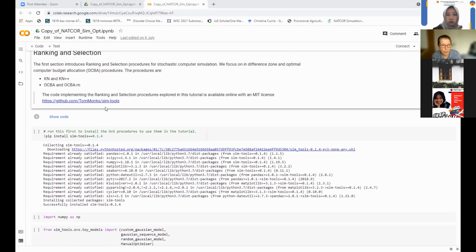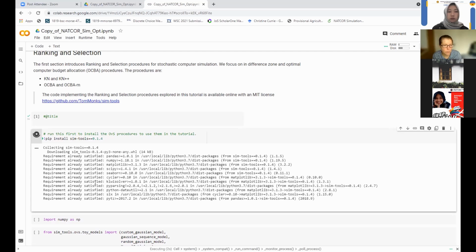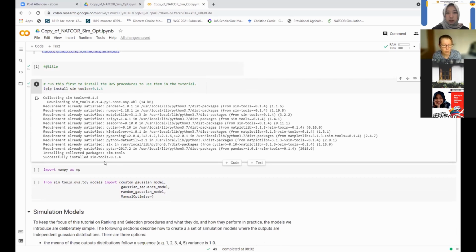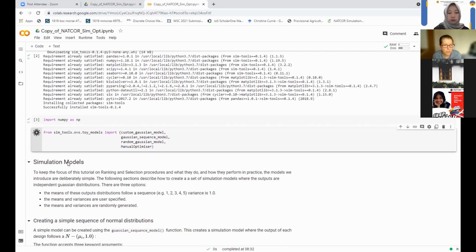What's important to say is that the actual code that's designing those algorithms and has got those algorithms running, you can download from this GitHub site. So what we can do as we go through is run this. I think I've already run some of this already, but let's run it again just to make sure it's all working. Just like when you talked to Stefan yesterday, this pip install, the first thing it's going to do is to install this package called SimTools, which is what Tom Monks has built. That brings with it various other packages that you will recognize, such as Pandas and NumPy and Matplotlib and SciPy and Seaborn, etc. So you've got a few things coming in with it that will be useful in what you run. I think I'm importing NumPy again. I think that was me being ultra cautious to make sure it's there.